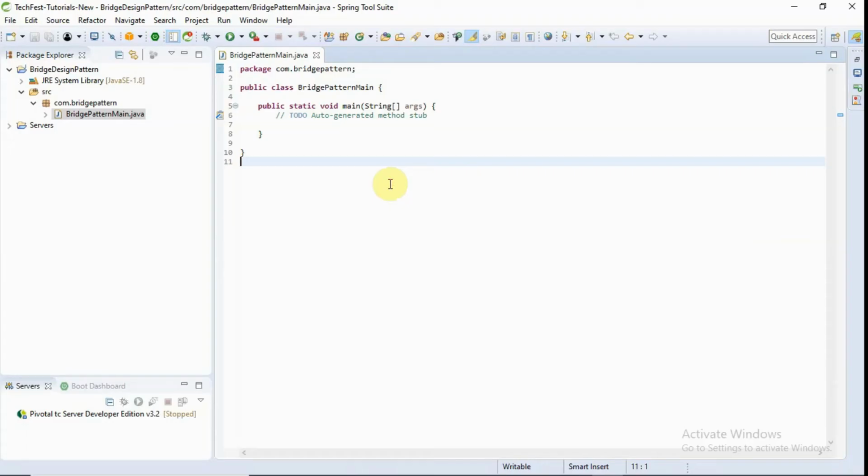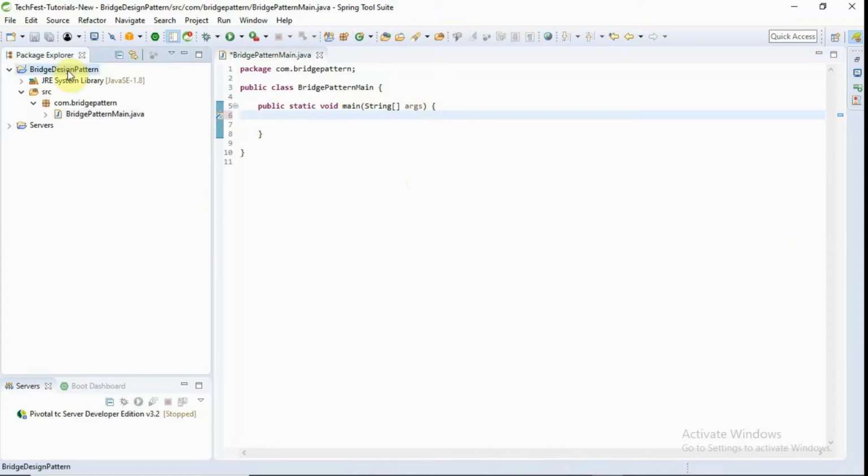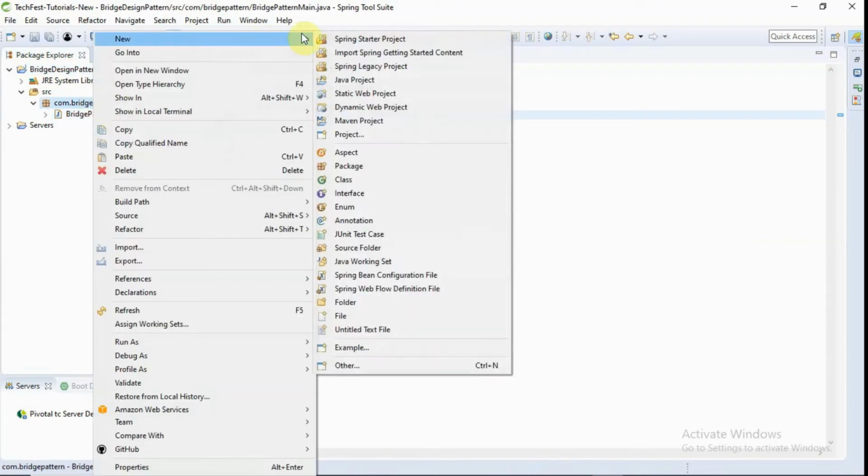For the implementation of the bridge design pattern, firstly I have created one Java project where I have created one main class, and I'm going to take an example of shapes.